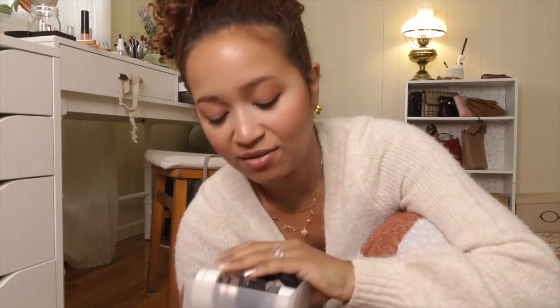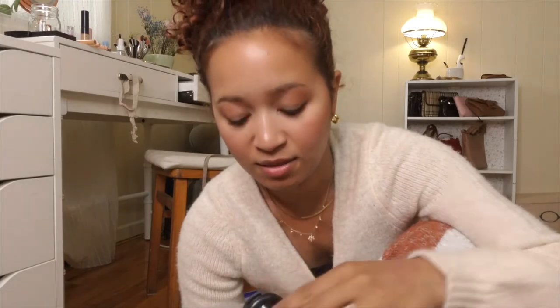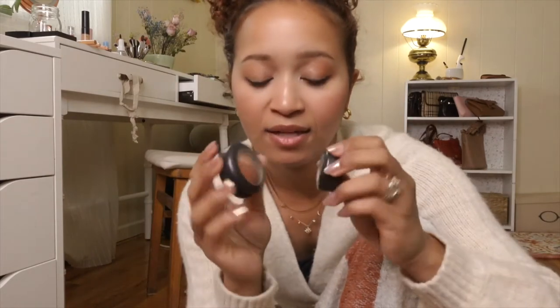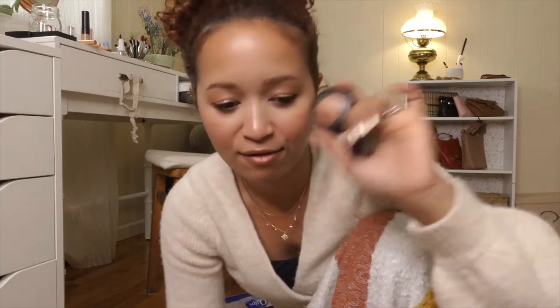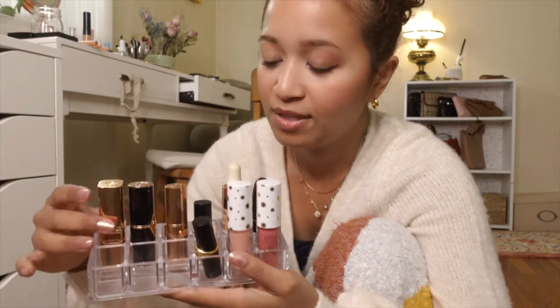The next thing I want to go through is these single eyeshadows and I'm just going to get rid of all of them basically, because I always think that I'll use single eyeshadows but no, I will not. I have a ColourPop one and an Urban Decay one - gotta go. I now have two from MAC that can go, and I can put them in my little MAC stash and get a free lipstick - haven't done that in so long. Laura Mercier powder I'll keep just in case. I have an Anastasia brow powder but my hair is not the right color so I can't use it, so I'm going to keep that. And this red gel eyeliner can obviously go.